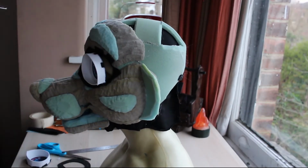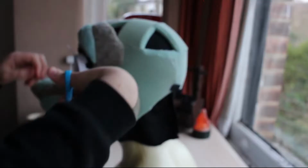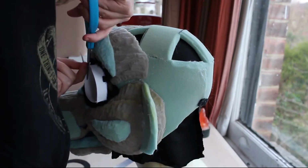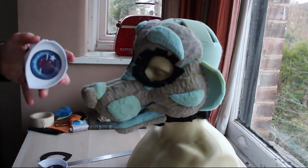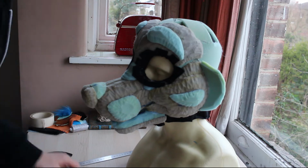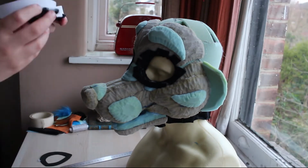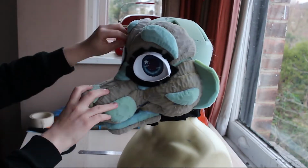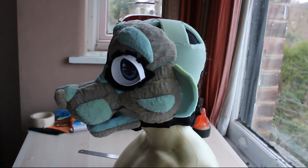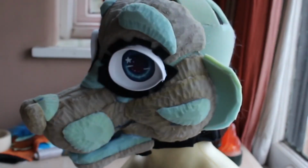When putting in the eyes, don't do what I did here and just start putting it in. You'll see me take it back off in a second. But what you need to do first is cut down the rims of the eyes so that they sit a bit more straight. So on the inside, you need to trim off a little bit of the rims, just because obviously people have more forward facing eyes than animals, so you need to compensate for this to angle it so that a person can comfortably look forwards.